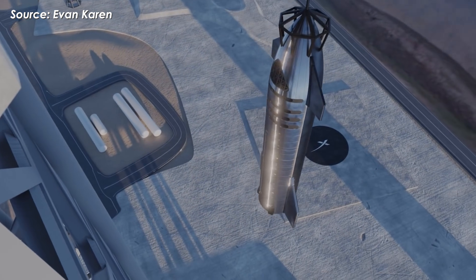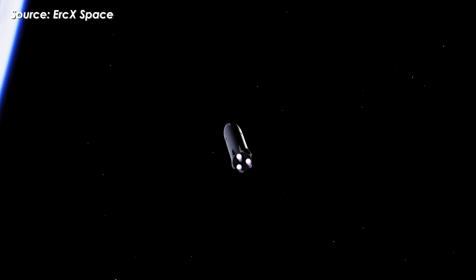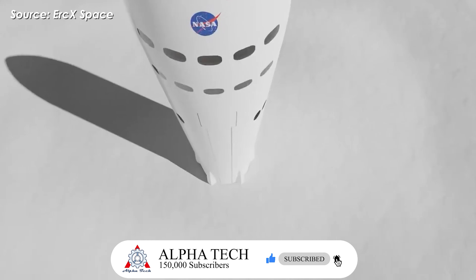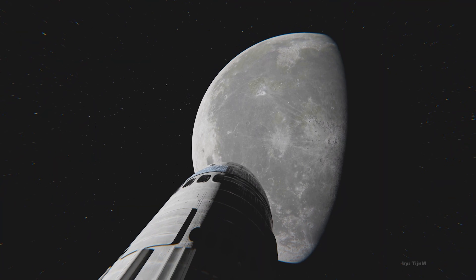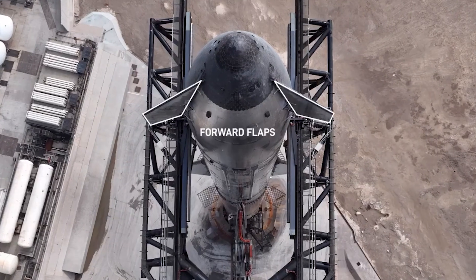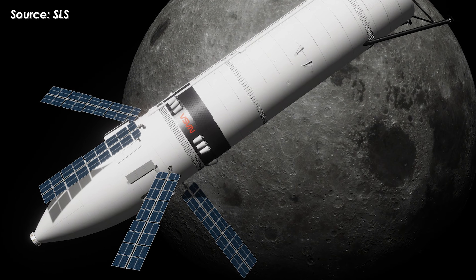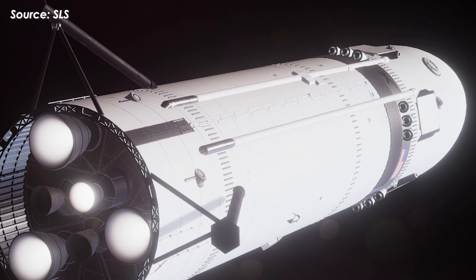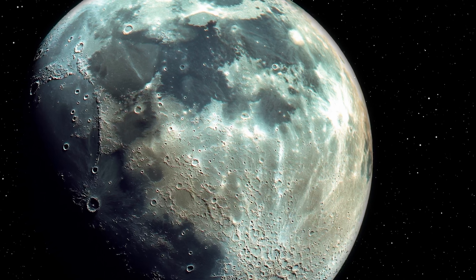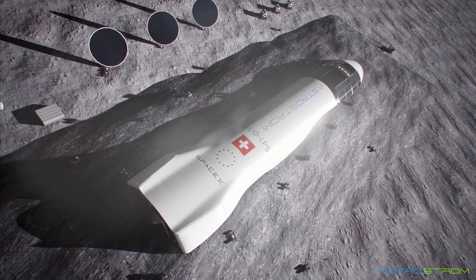That's exactly why a simplified Starship makes sense. It would serve as a dedicated lunar landing test vehicle, while also doubling as a cargo transporter to the moon in the future. You can think of the simplified Starship as a stripped-down version of Starship HLS. It wouldn't have a heat shield, because it's only going to the moon once and never returning to face the brutal heat of Earth's atmosphere. It wouldn't have those massive flaps either, since lunar landings rely primarily on the reaction control system and the Raptor engines. No solar arrays, simplified avionics, and reduced structural reinforcement — leaving a powerful upper stage built for one single job: delivering payloads to the moon. And once it gets there, it stays put, waiting to be reused later as part of a future lunar base.